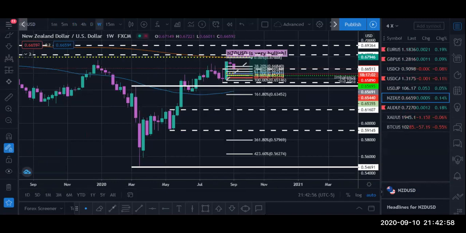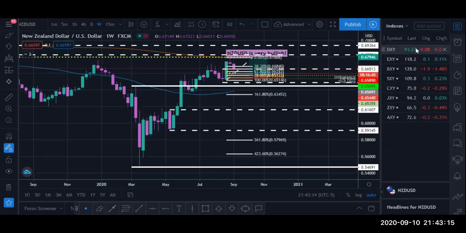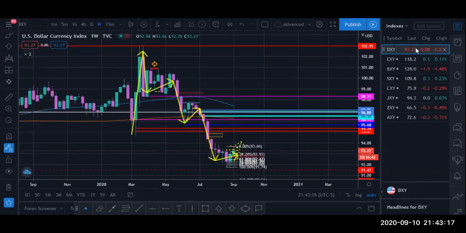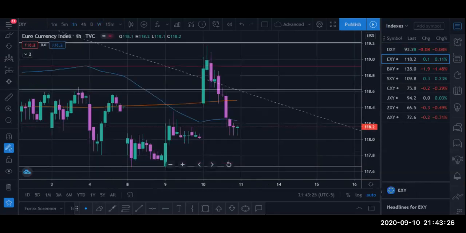All right, bet. So NU, the reason I looked at NU is because I was looking at the indexes, because it's on my little to-do list. See my laptop, to-do list, already ready. On my to-do list, I had to mark up these indexes, and I was just running through them earlier. I already had the DXY marked up earlier, and it looks nice. The DXY looks nice, and I'm going to end my call with that.